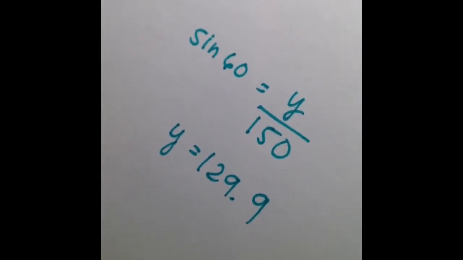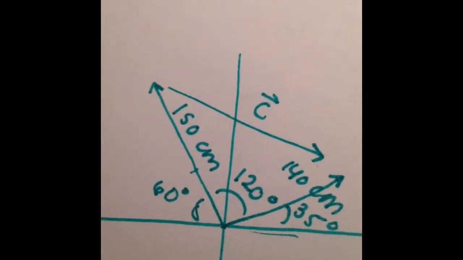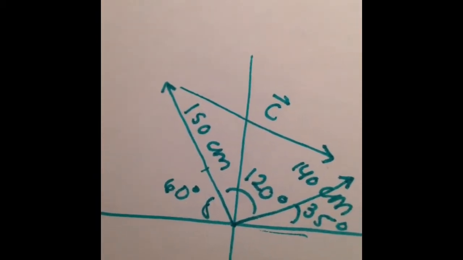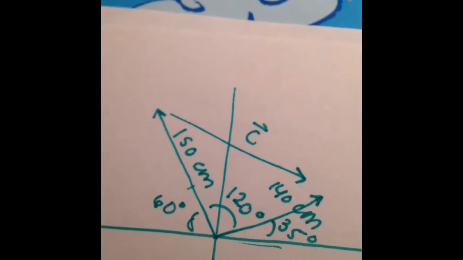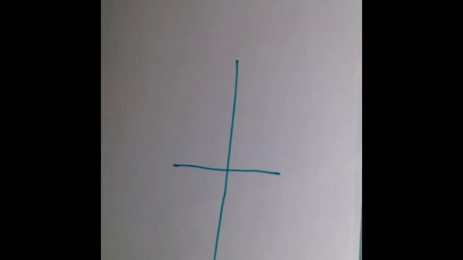And then what you're going to do is solve for the second vector. The way that you do that is what I talked about earlier, where you extend the original vectors and reposition them to create a kind of parallelogram. I'm going to show you what I mean. There's probably another way of doing this problem, but this is how I did it, and it ended up with the right answer.